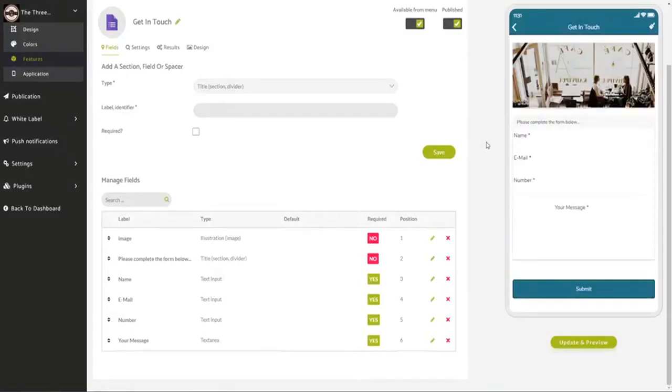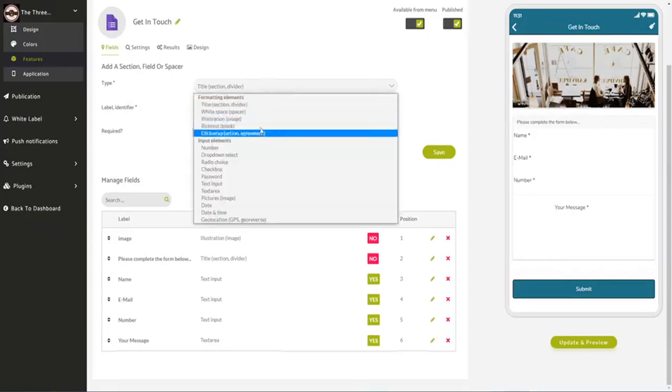So you can see now that we have a section which says please complete the form below, and we've got the option for the person to add their name, email and phone number in this section here. So it's really simple and really easy to use. We've got a great tutorial on the forms inside your members area, where it talks you through what each of these particular elements does and gives you a visual appearance of what they do. And like I say, you can just have a look at which one meets your needs best for the form type that you're creating.